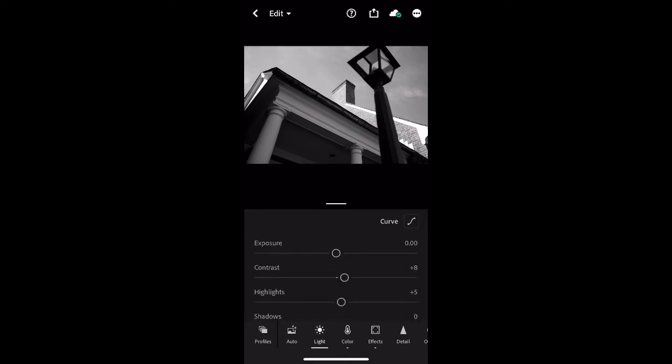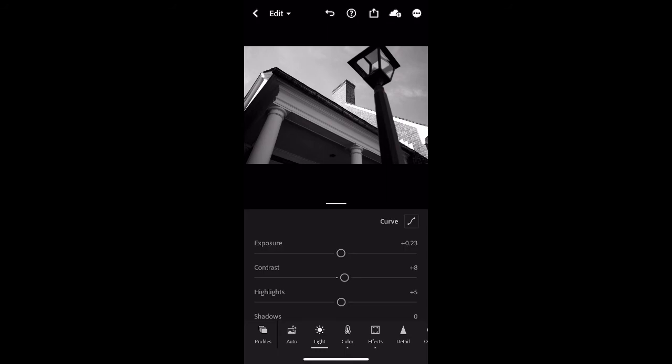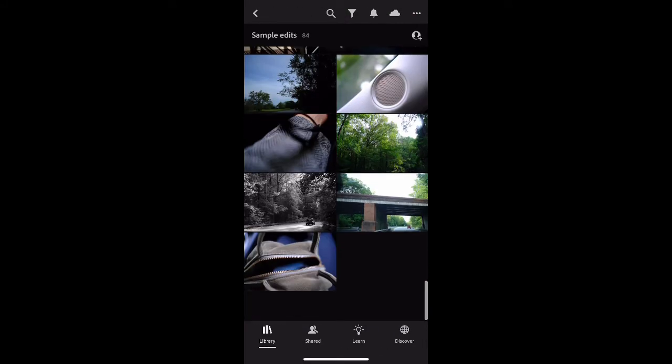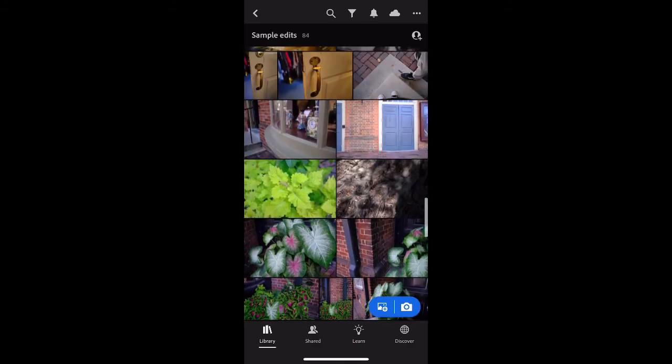For example, if I wanted to bring up the shadows under that roof, but I'm worried about the sky, pay attention to the sky. If I drag the exposure up, you can see I instantly lose that detail in those little minimal clouds. So what I would do here is use a selective adjustment. I'm going to show you on a different picture because that photo's already been edited.